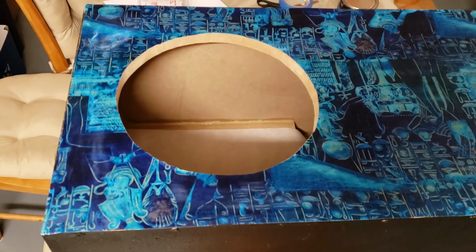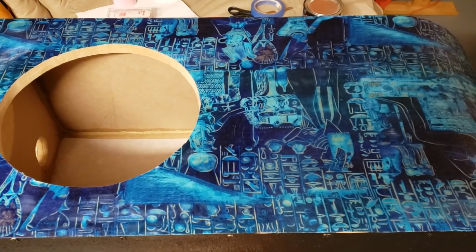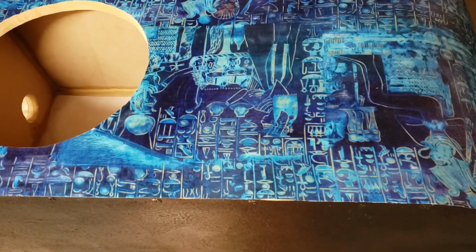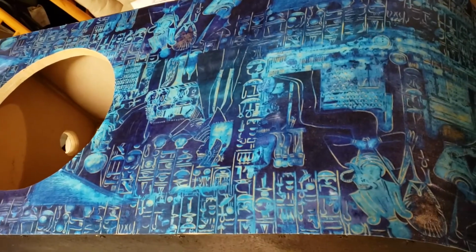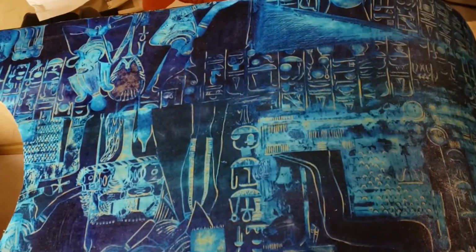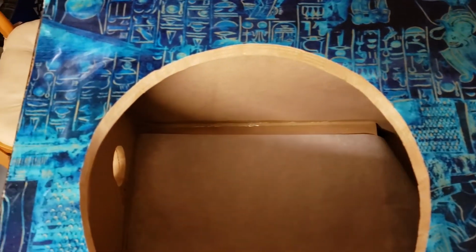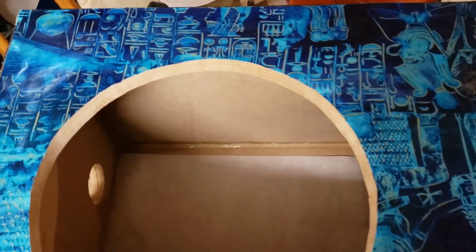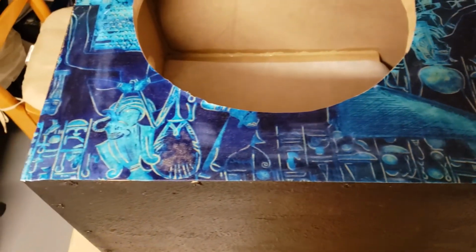Okay, so my Kerf wall, I went ahead and Mod Podged it with an Egyptian print. Beautiful print too. You have to forgive it. This is the way it's sitting on the table, so the print is sort of upside down, and I'm not turning it around for this part of the video. This wasn't so easy to do either. I've done Mod Podge for quite a few years, but this is actually the biggest piece of Mod Podge that I did. I'm letting this dry, and then I will seal it. And then I think I will go back and do another coat on the Duratex. And then I think we're down to just installing the speaker and the terminals.